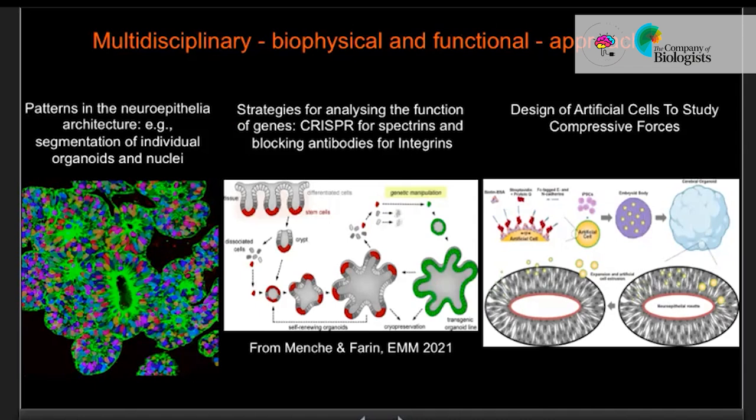The other thing we are doing, because of our interest with biophysics, is trying to measure forces. Where are the forces of these neuroepithelia coming from? Where is the tension coming from? And are these important for development? And we do that by using oil droplets, artificial cells, that get incorporated into the neuroepithelia. And they are very good measurement of how things get pulled in different places, like oil in the middle of, I don't know how to say, maybe in a little of water. And then if you move the water around, this oil kind of moves around and you can use it to measure what's happening to the water. And we have some data.